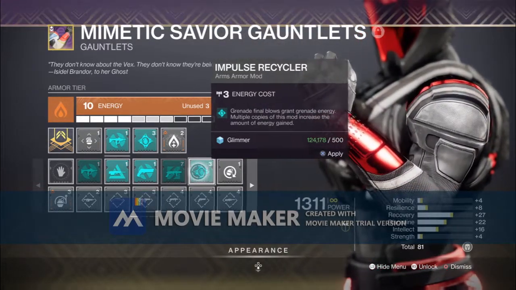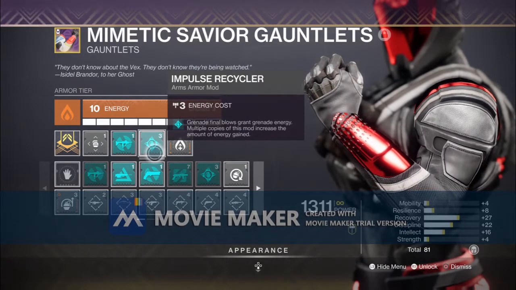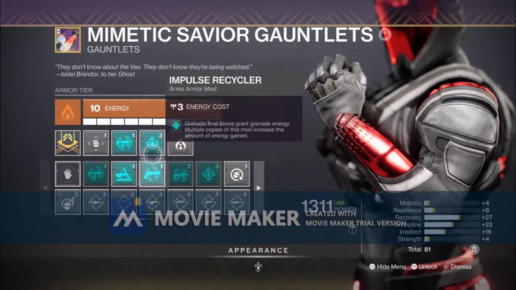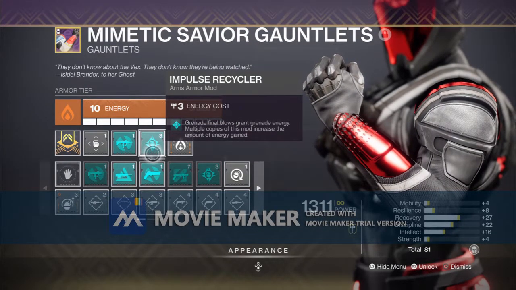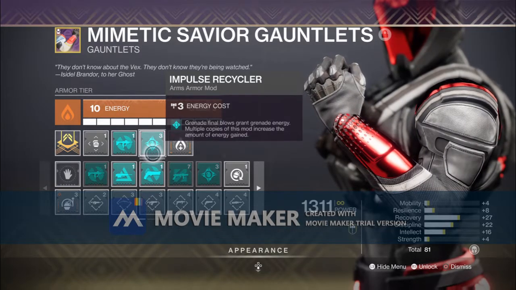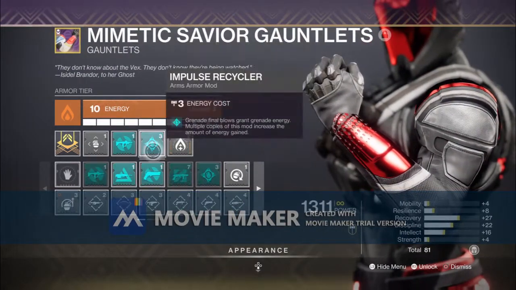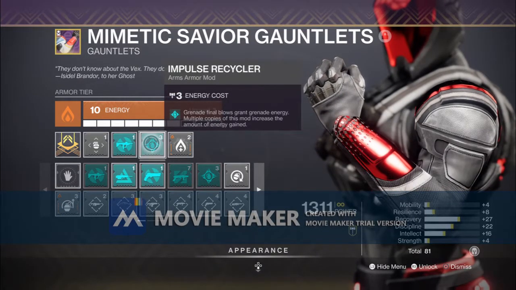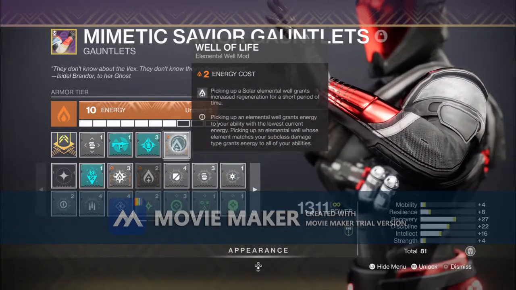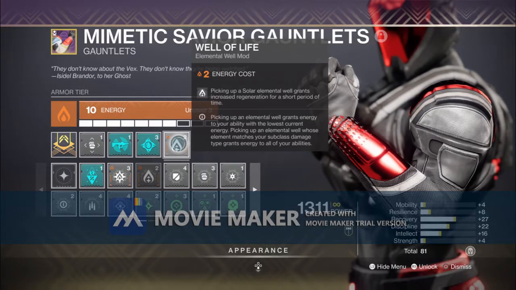I would say if you had 2 mods on, I only rock the 1 just because I've been doing this seasonal activity. It gives you just less than a fourth of your grenade energy. So you get 4 kills, you get it back, which is nuts. On top of the 30-second regen, on top of Hammers of Sol, the Sunspots. This Well of Life is amazing. I didn't expect anything like this season.